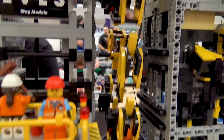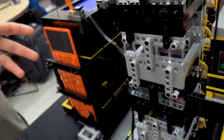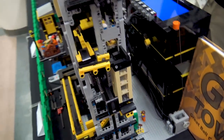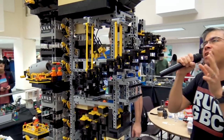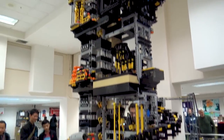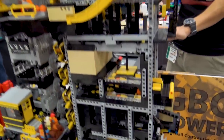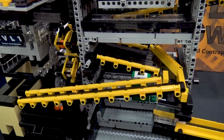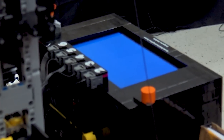Some of the only problems were in the input bin getting overflowed with balls. He made the input bin bigger and added extra beams for agitation so the buckets can pick up the balls without getting stuck. There will be another video on the channel showing this module in detail, with Diego going over each of the six mechanisms, as well as the custom command center he built that runs everything through a custom version of Windows.